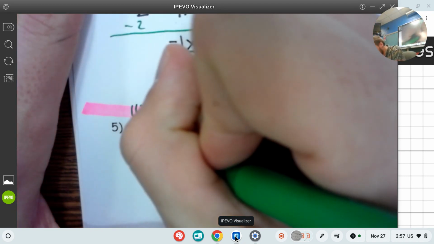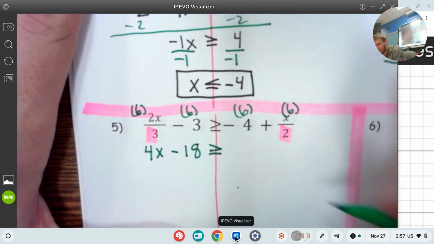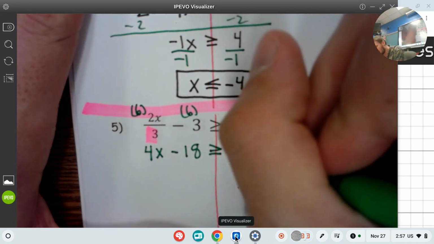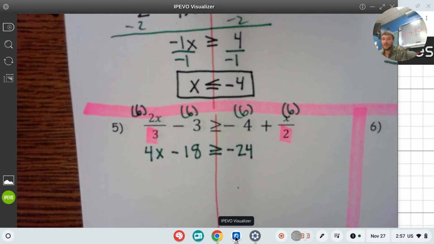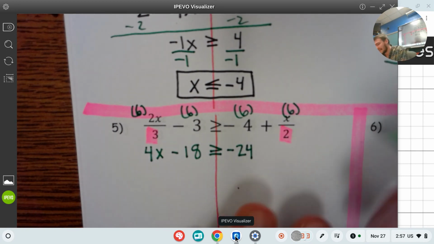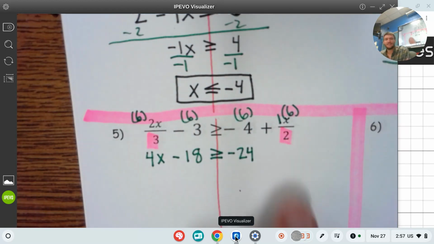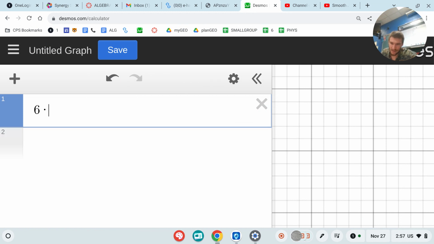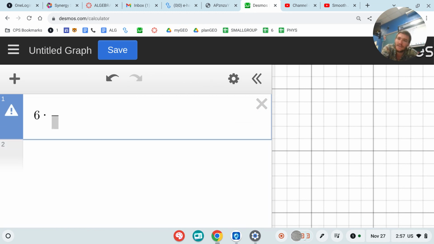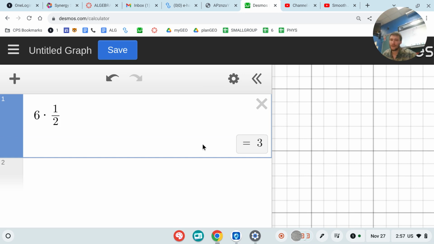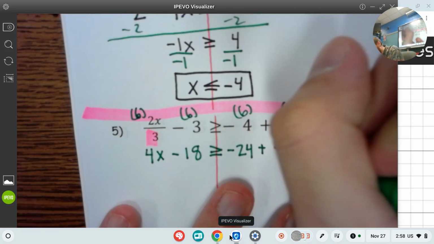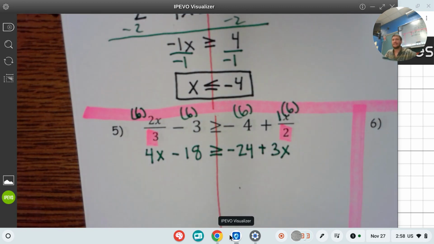6 times 3, that's 18. Maybe you can do that in your head. Maybe you need Desmos. It's okay, either way. What's 6 times 4? 24. Maybe you can do it in your head. Maybe you need Desmos. And then here's where we get to this last one. What number is supposed to be on the top? 1, and so we need 6 times, so you press 6 times fraction, 1/2. You could probably do that one in your head too, right? Everybody knows that half of 6 is 3. But just use Desmos. Just use Desmos, 3x, and that fast, I know I was taking a long time explaining it. You got to type two things in Desmos, and then you're done, moving on, finishing the question, right?